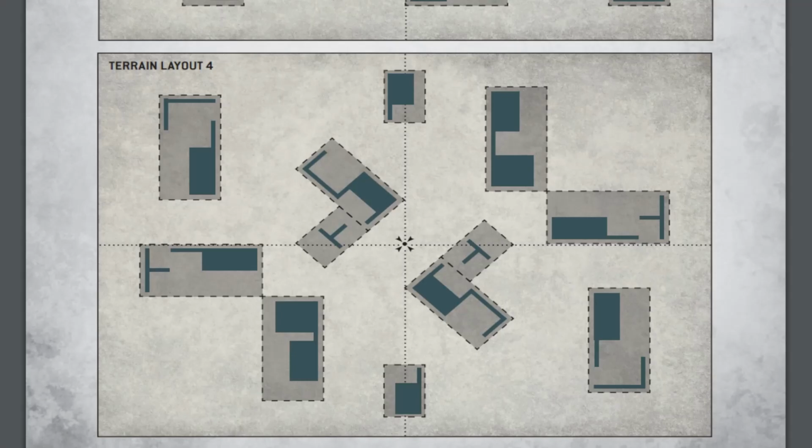Layout 4 I do like a lot. Layout 4 is also one I like a lot. So I think 1, 2, and 4 are great. And they also depend on missions. We might talk about that one day, each mission layout and how they interact with the mission, because we know which ones the presets are for the missions.